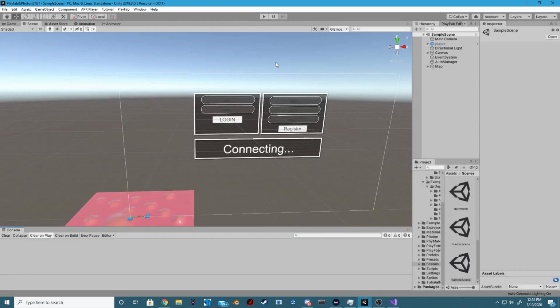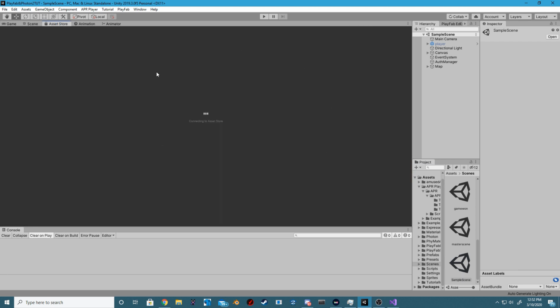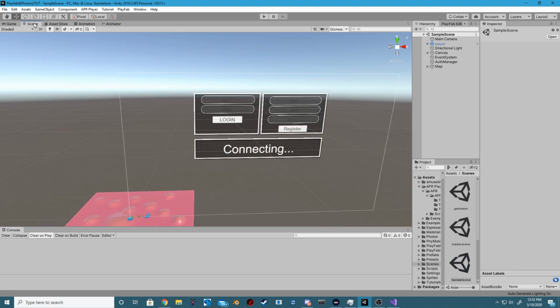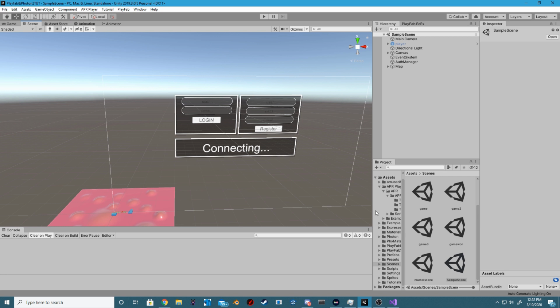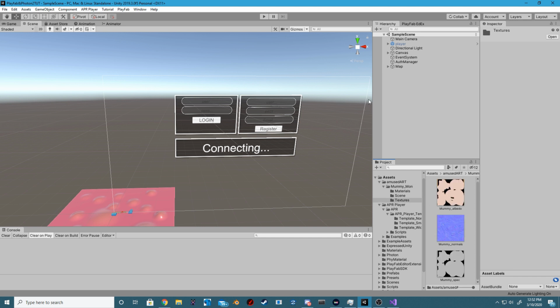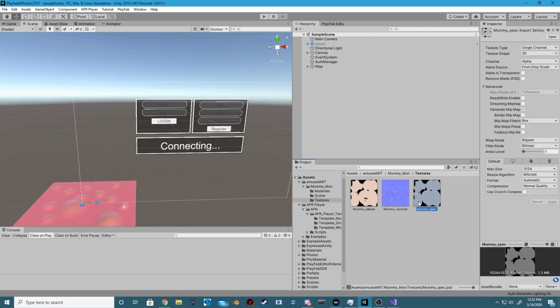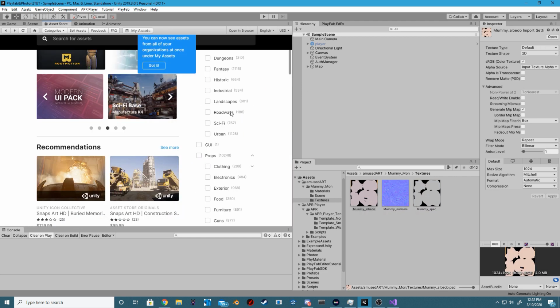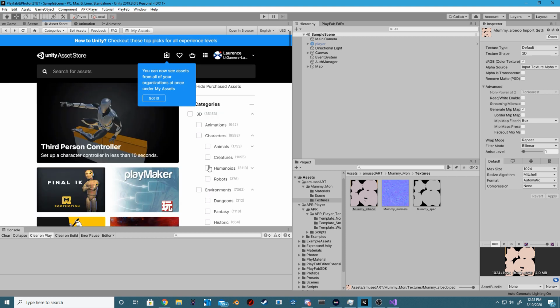So, the next thing you want to do, and I will leave this up to you guys for the next video. So, for the next video, I am going to basically go through the asset store and find a couple of other models, or even something else I might do just to make it easier, right, is for the mummy model that I downloaded. If I can find where it is, here it is. I might just go in and maybe just texture these a little bit, just to change the skin, or you can just go in the asset store and find a new humanoid model.